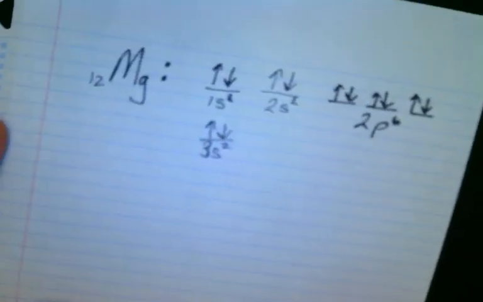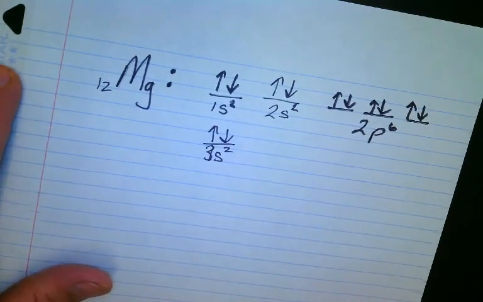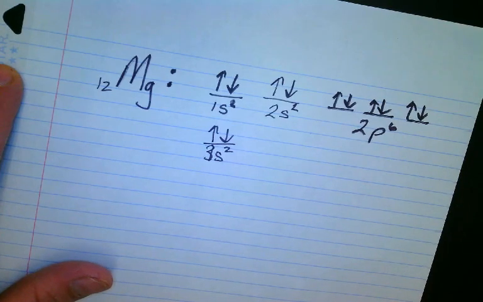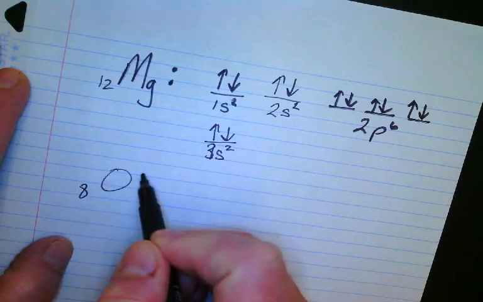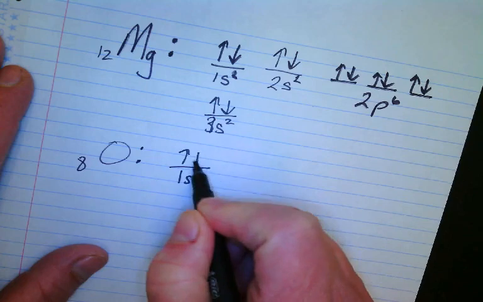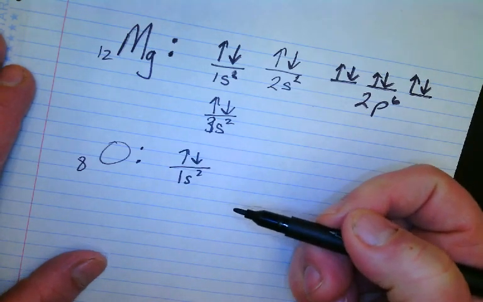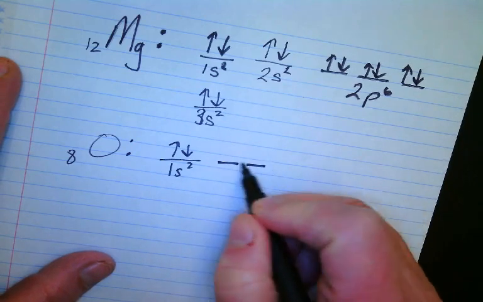Yes? Okay, so if it was one where there was only like 8, and not all of them were 2 of those. So do you want to do oxygen? Sure. Oxygen is 8. Okay, let's do it. So I start with 1s because that's where you always start. You always start at the bottom with the yellow circle. Then I go to 2s.